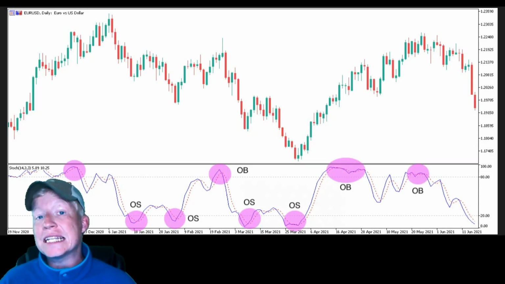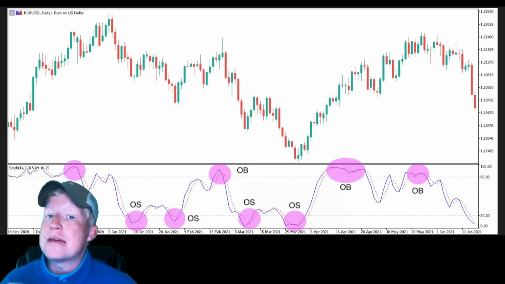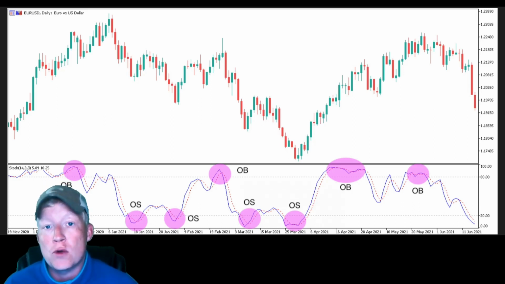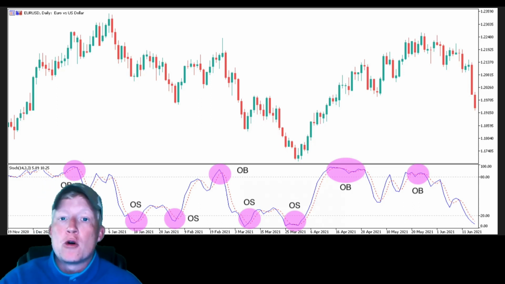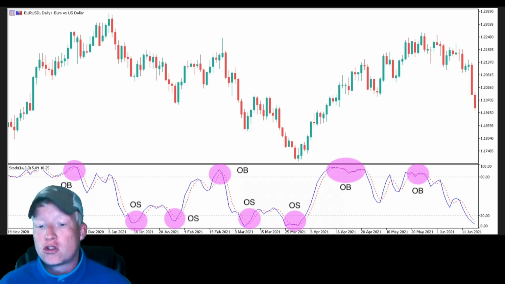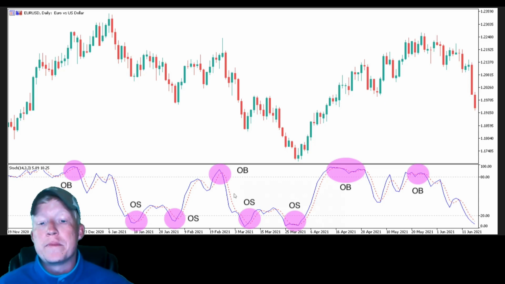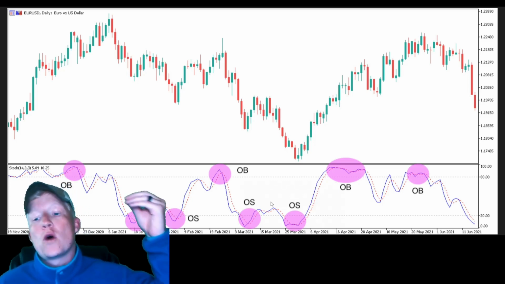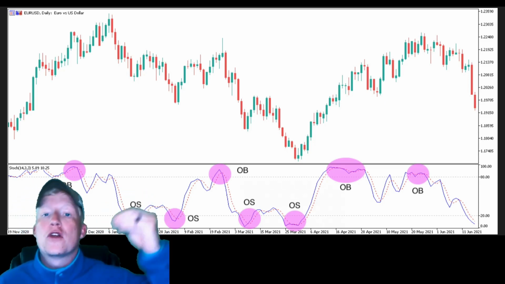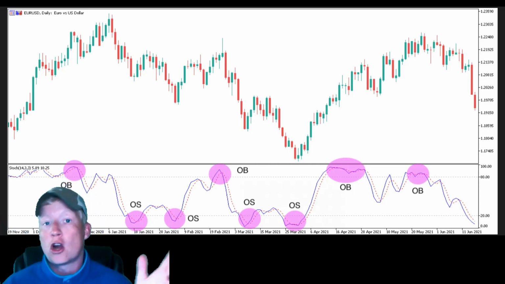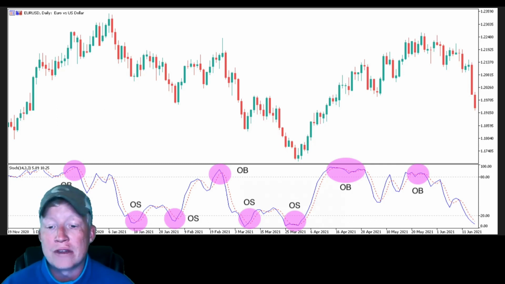The stochastic stock indicator is a momentum indicator which is supposed to be able to showcase switches in momentum, switches in trend. As you can see from this image, there are two lines, one being the fast length, one being the slow length. Those are averages, which the fast keeps up with the shorter number of bars and the slow covers a larger number of bars, much like a lot of other indicators.